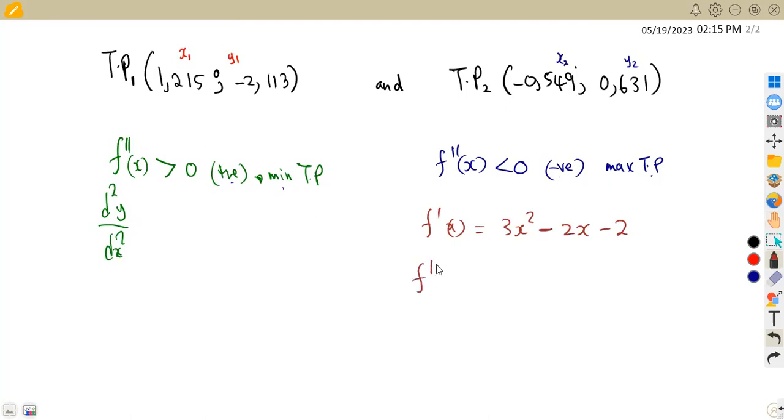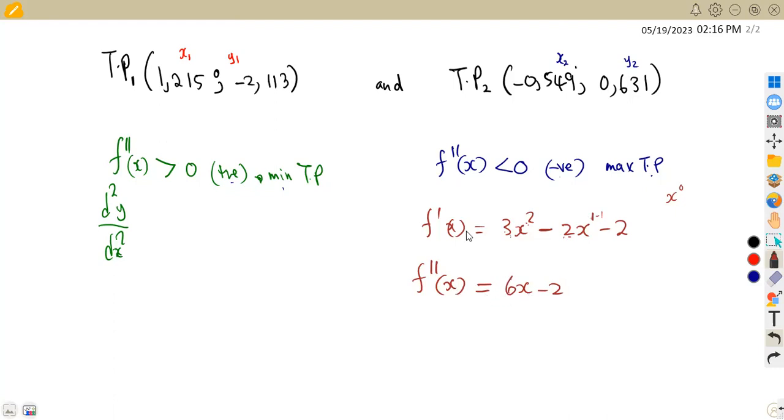Then we determine the second derivative with respect to x. Here we are going to obtain 6x minus 2. This is a constant, so that's a 0. Just make sure that you also watch the videos on derivatives, how to find the derivative basically. Here we multiply 2 and 3, then we subtract 1. Here it's like there's a 1, so if you multiply, it's going to be negative 2. If we subtract 1, that's a 0. X to the exponent of 0 is 1, so it's going to be negative 2. So this is your second derivative.